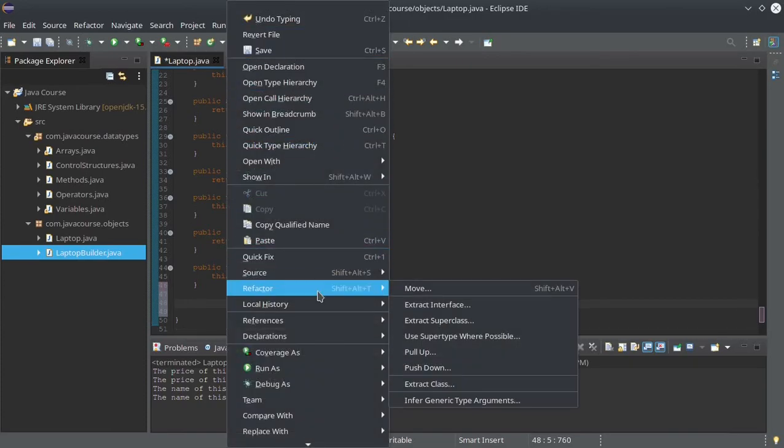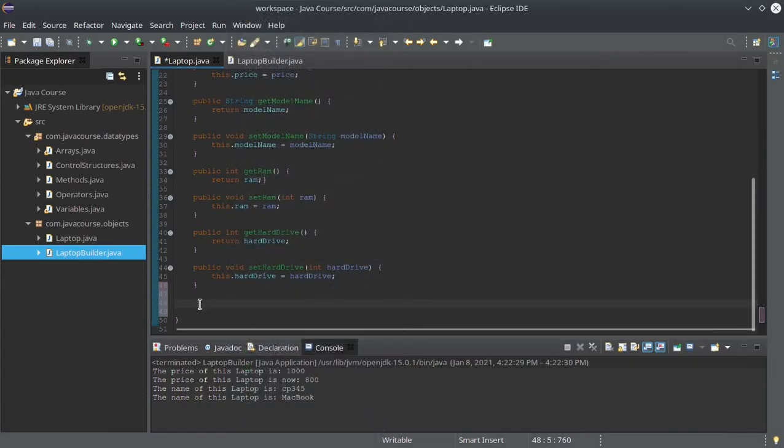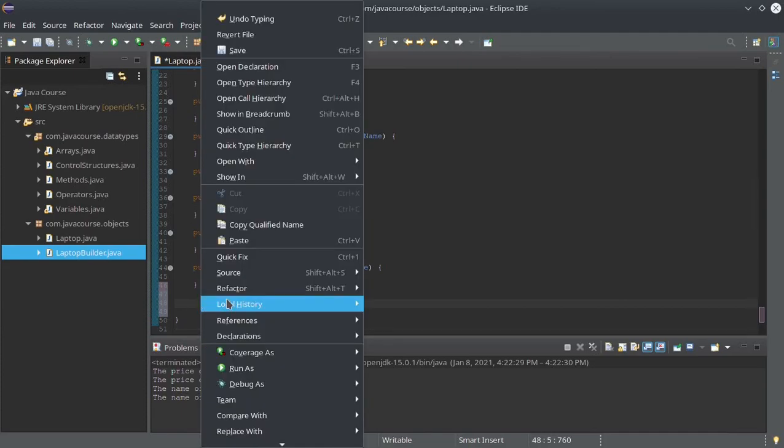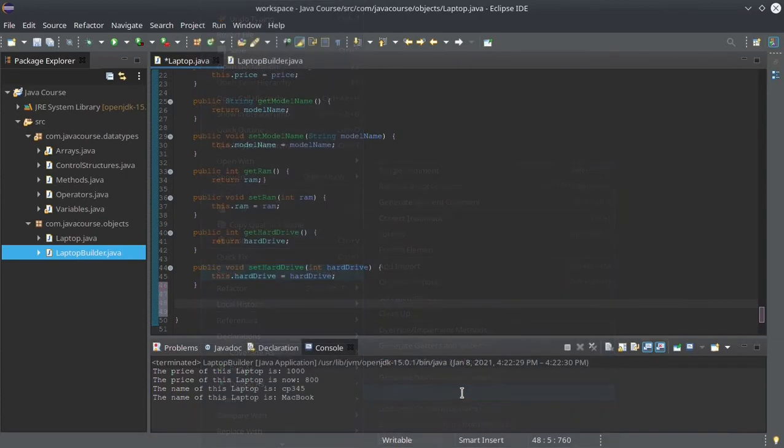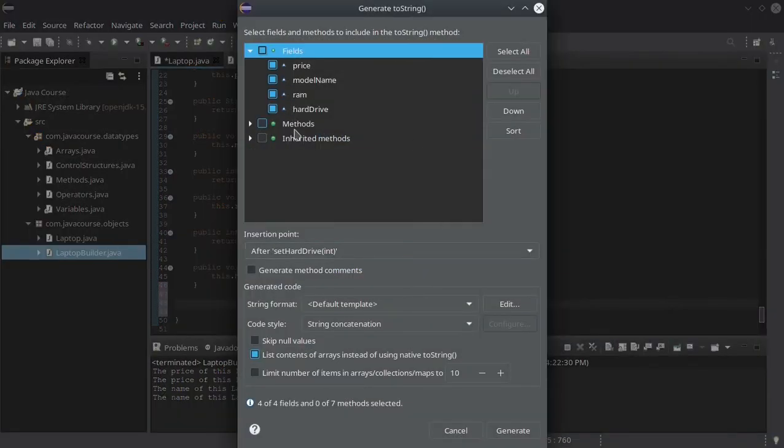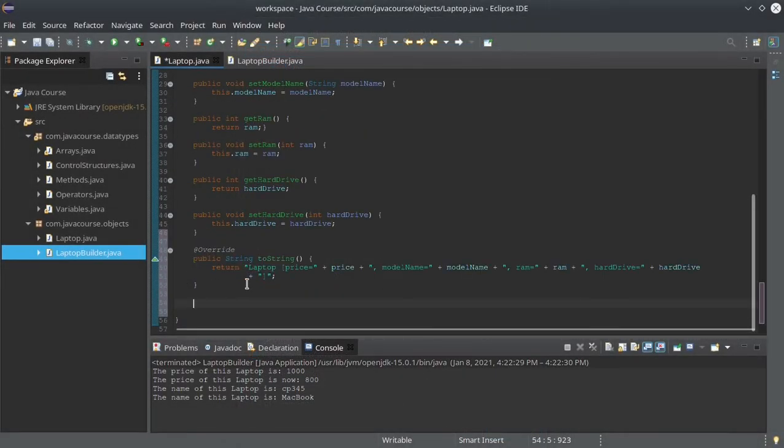I just want to create this automatically, so click here with the right button of the mouse and then go to Source and then go to Generate toString. I want all fields, so all attributes: price, model name, RAM, hard drive, and so on. Generate. And I have now this method toString, which gives back a string.